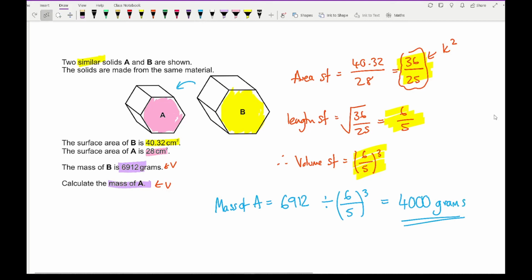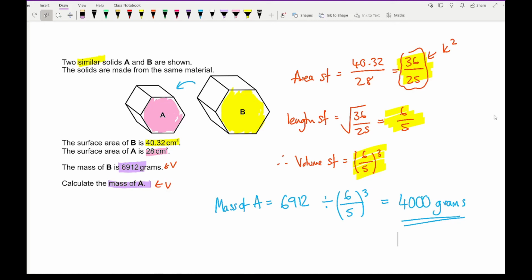Now again, the main concept of this is when you're given similar shapes and dealing with area and volume, look at the two bits of information you've been given, work out that scale factor, and then go automatically. If it's a length scale factor, then to get the area scale factor you just need to square it, to volume you cube it. But if you're given the two areas, you need to square root it first, and that'll give you the length scale factor. Then if you need to find the length, then you can use that. If you need to find the volume, you cube that length scale factor.